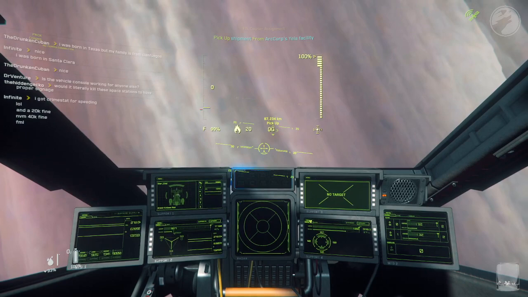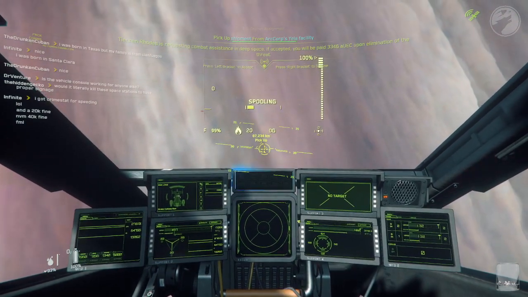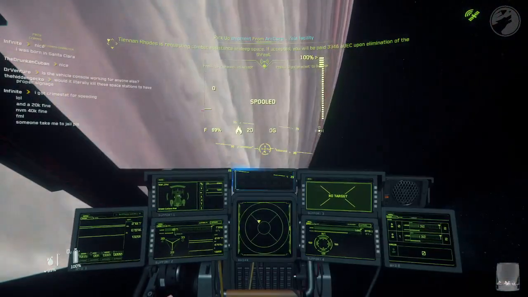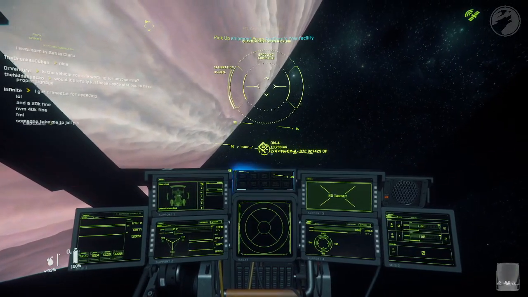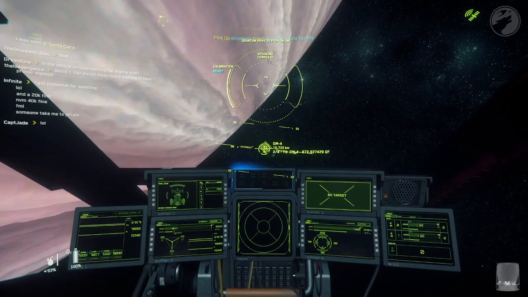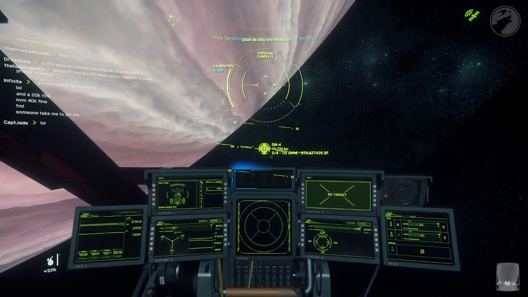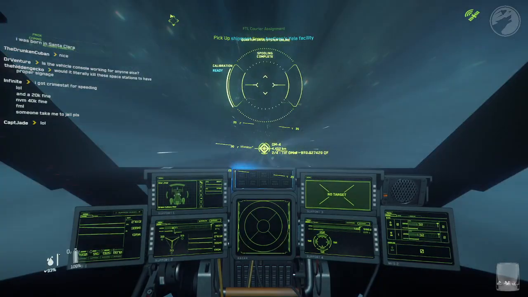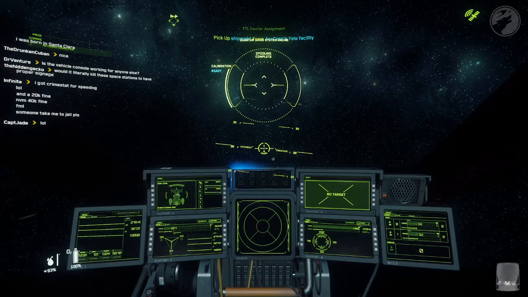Get back out of that one. Go back to the systems. Go to quantum drive. That's not where we're going to go, so we're going to find where we can get to around here. Where's the next jump point? Over here. Okay, let's go. Quantum drive is now off. So I'm not complaining with this one.